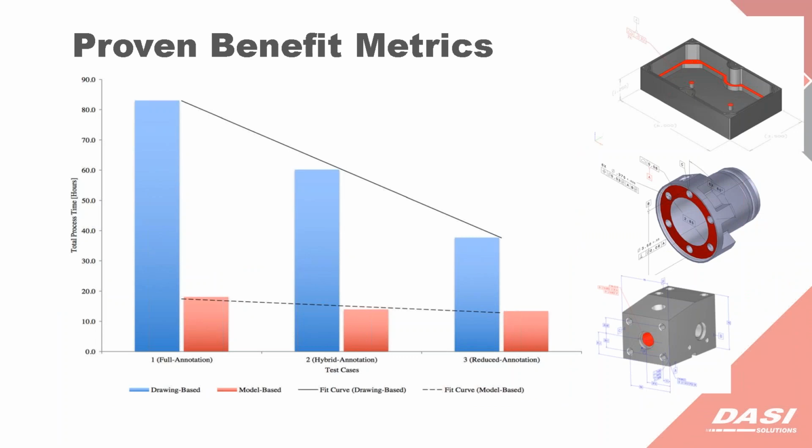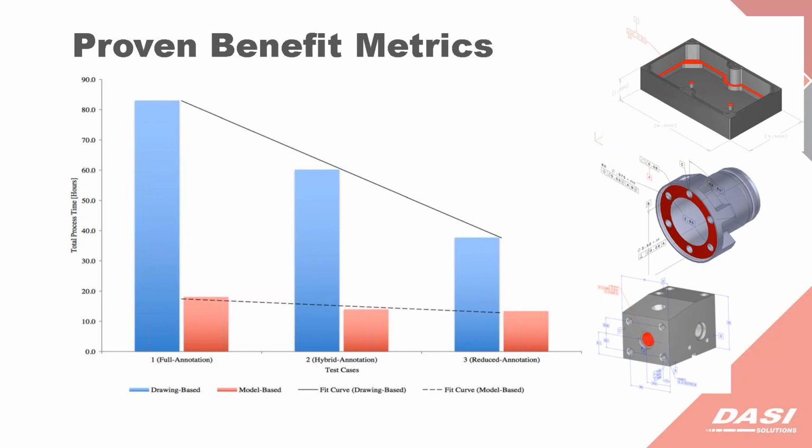study done, not sponsored by SOLIDWORKS, based off of drawing-based manufacturing versus model-based manufacturing. When you look at a fully annotated model and a fully annotated drawing, it was taking on average about 83 to 85 hours per build out for one of these components. Versus if we had done the same thing using model-based definition, full annotation, we alleviate all of the questions that have to go back and forth between the manufacturer and the users or the designers. And we were able to slim that time down to less than 20 hours to complete a full build out and understand how to do the part.